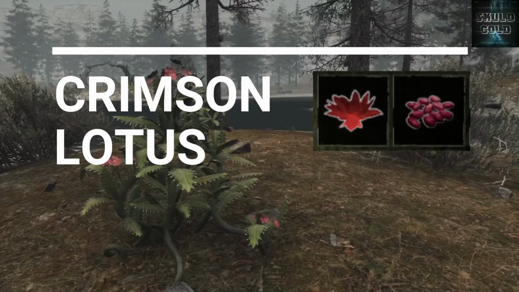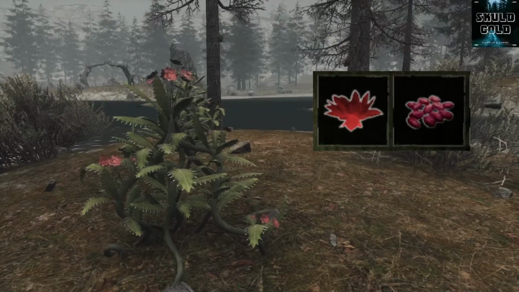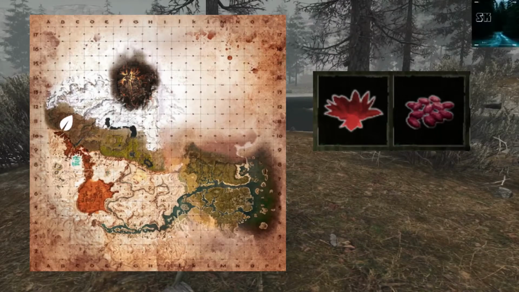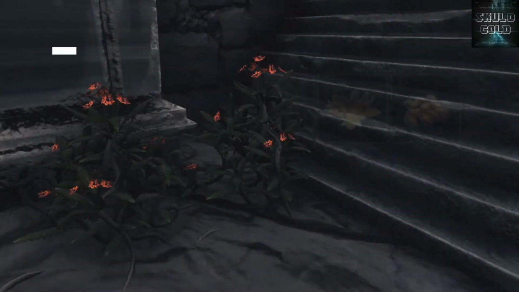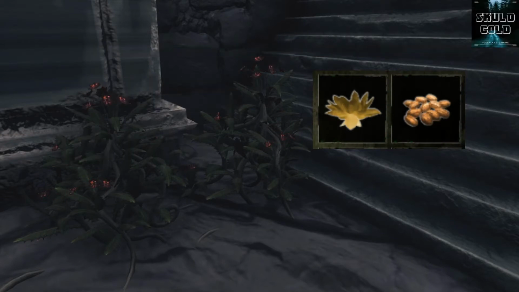Crimson Lotus grows primarily in the shallow lake south of the Mounds of the Dead. However, these red flowers can be harvested amongst the ruins as well. There is no AOC counterpart for this lotus, but it is highly useful.